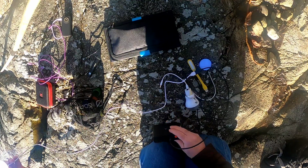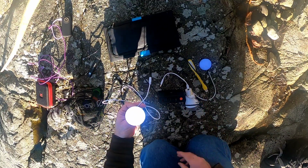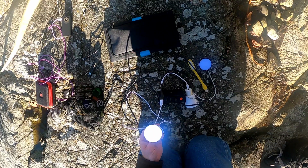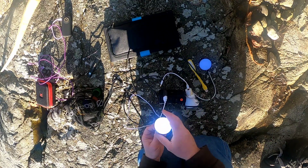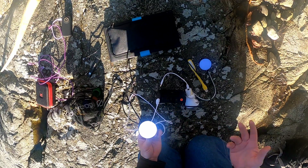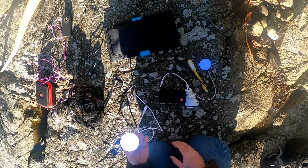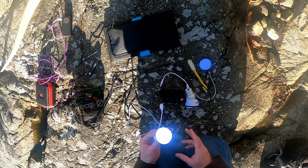And with this type of setup, I've got that extra length of cable where I can run it a bit of distance. So it's good in that regard, where if I want to have the battery bank sitting on the ground, and I want to have this sitting up on a ridge line somewhere, I don't have to worry about the length of the cabling and that kind of stuff. So normally I'd use this quite often plugged right into a larger battery bank so I can get the hours worth of time.